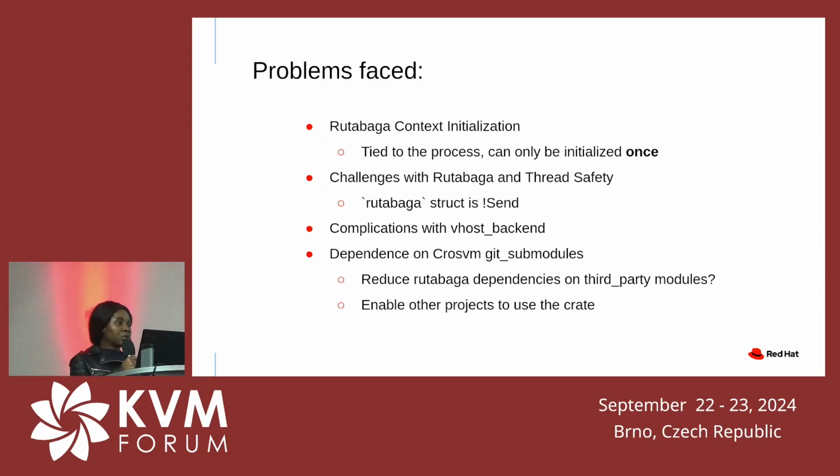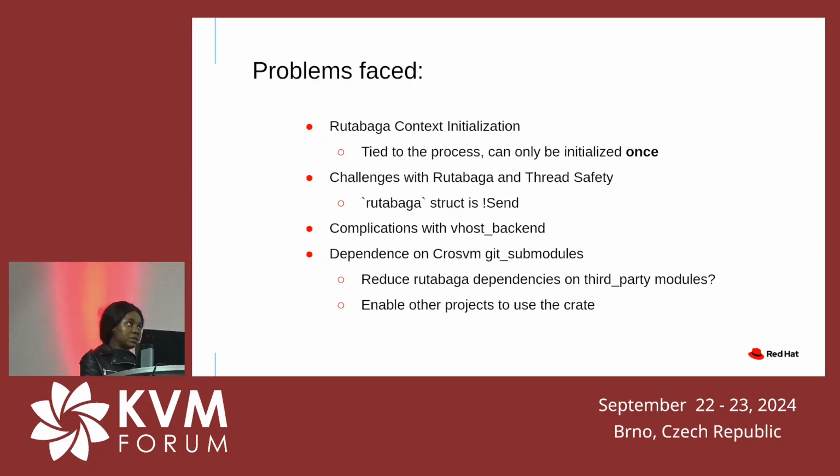Another challenge that we had was that the Rutabaga struct couldn't be transferred between threads. This restriction was also due to the gfxstream and the virglrenderer backends, because they had to be called from the same thread. It complicated matters with the vhost backend, because the vhost backend was using worker threads which could be called from different threads. The solution here was to use thread local storage and stop the process when the guest shuts down. Since there's no way to reset Rutabaga without restarting the process, we just stop the process.